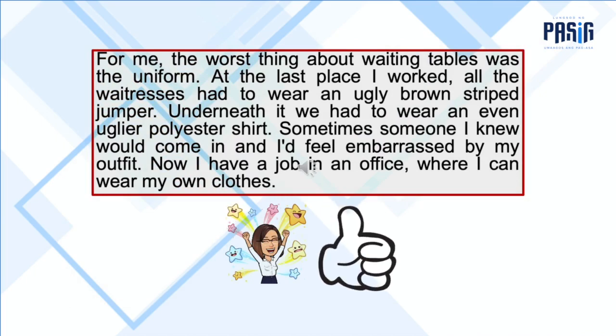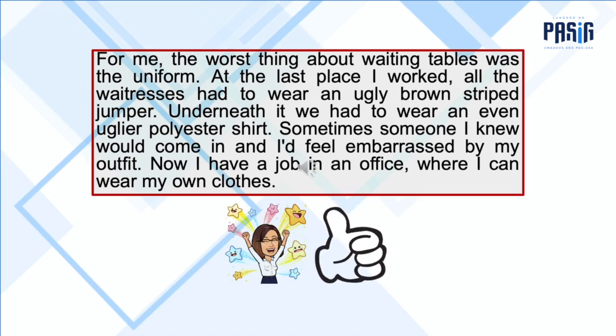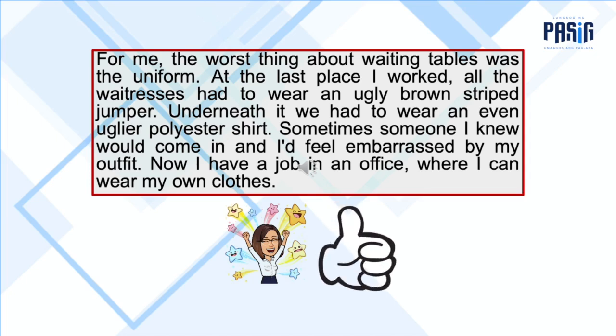Let's have the next example. For me, the worst thing about waiting tables was the uniform. At the last place I worked, all the waitresses had to wear an ugly brown striped jumper. Underneath it, we had to wear an even uglier polyester shirt. Sometimes someone I knew would come in and I'd feel embarrassed by my outfit. Now, I have a job in an office where I can wear my own clothes. Does this part of an essay show coherence?